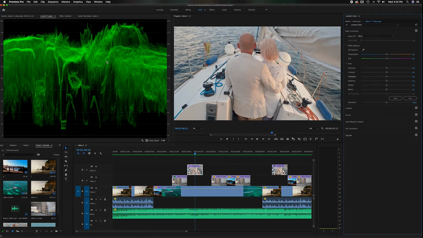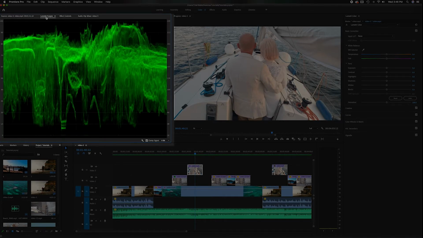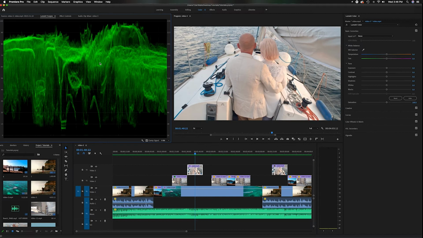You also notice over in the source panel, just like we normally have the edit controls, we have the audio clip mixer and so on, there's the Lumetri scope tab. You can click on that and it kind of gives you the waveform panel. And now you can right mouse click this and you can add different things. But for right now, I'm going to leave this on, and later on I'm going to show you what a few of the other ones are.